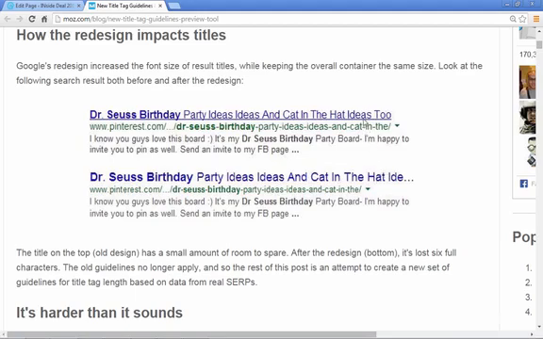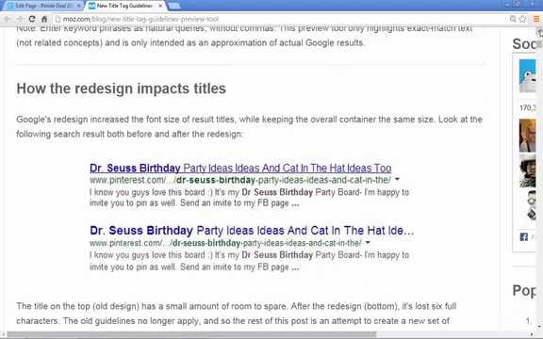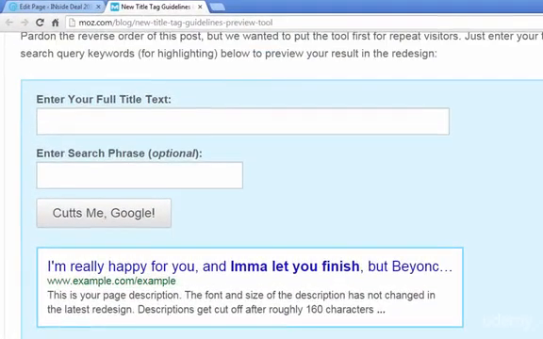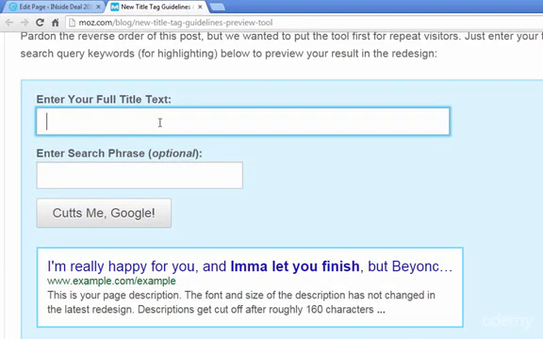And actually the link in green underneath the title is a little bit smaller, so you'll see it cut off after the E in ideas. Whereas you used to be able to put up to, say, 65 characters in the title, now you're going to want to use fewer characters to make sure that Google sees everything.